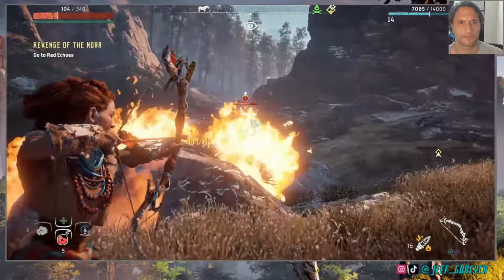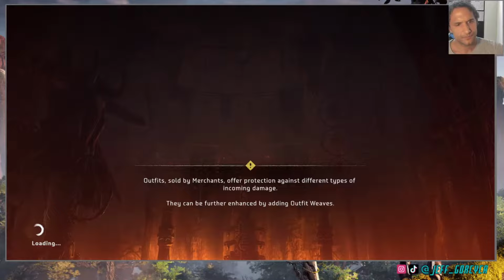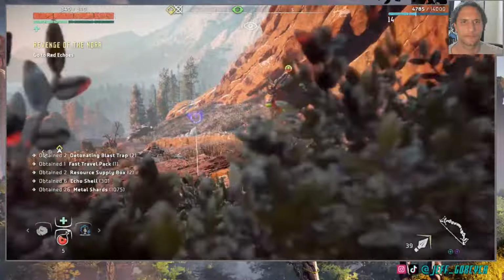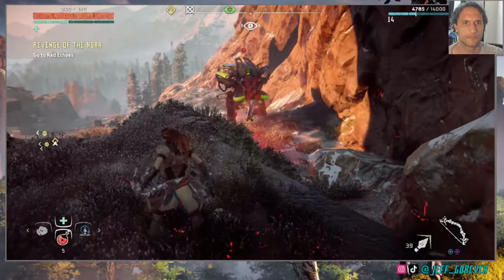We are at such low health, and we have no better. Oh, this may be it. This may be it for Aloy. Yep. She tried. Ouch is correct. A little bit of corruption on this stone here, it looks like. Uh-oh. Not ready yet. Not ready yet. We're gonna get a little bit of health first.